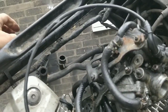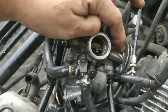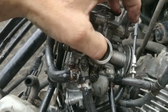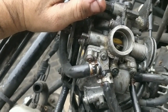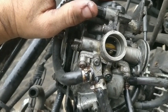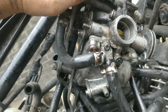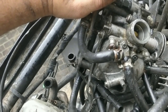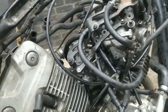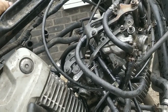I'm going to let that kind of work overnight and see what happens there, but it's rock solid, and the spring doesn't seem too bad, so it's not so much a spring issue, it's just kind of caked up and seized up. And I don't know if you can ever break these apart enough to get to all this internal mechanism. I doubt you can. So at the moment this carb is no good. Ideally I'd get a set of carbs off eBay and they would just come and be okay all round, and you just switch everything over.